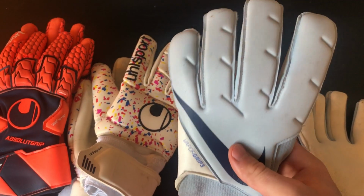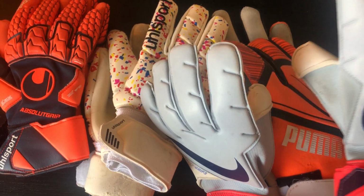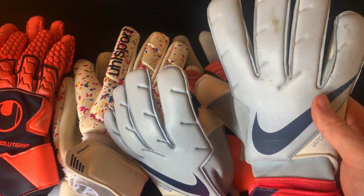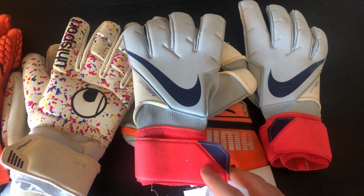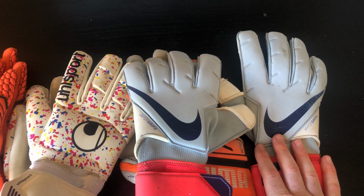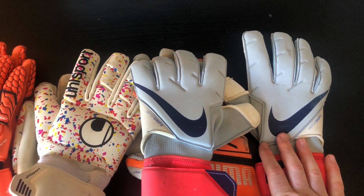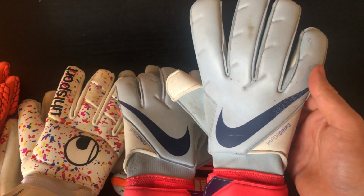It's definitely not traditional, but I like the simplicity of the gloves usually. A lot of good with it, but it's just a few quirky things, like the sizing on the gloves. I couldn't buy these gloves, get them delivered on a Tuesday and wear them on the Saturday. You know, they took a few wears to break in, to be honest, but I do still like them all the same.